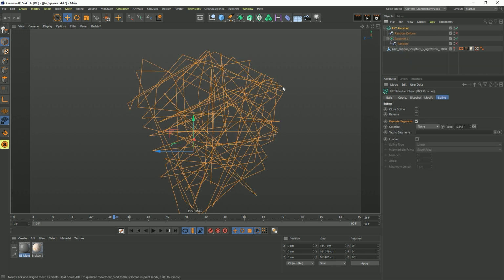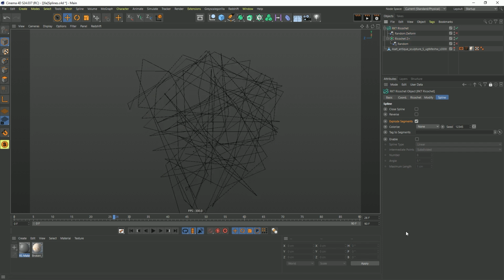Now, unfortunately, well, it's good in general, but right now, if I have Ricochet selected, it highlights it in orange, which means I can't show you any colors on it. So I will lock these parameters and then deselect Ricochet so I can actually see the spline, which is not highlighted, so it's just black. Now, if we go into colorize, now that we've exploded the segments, every segment can be given a different color.